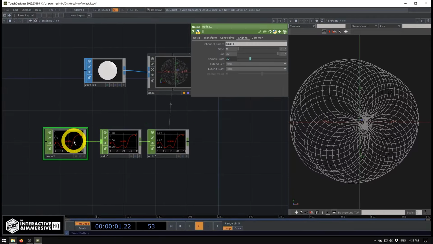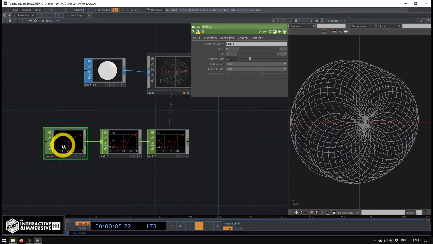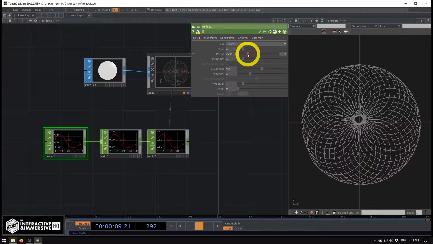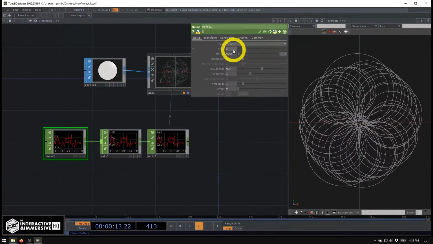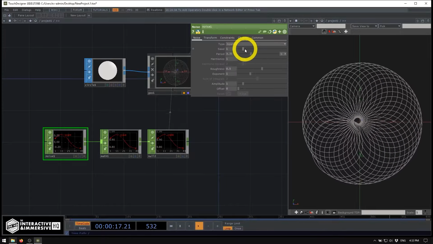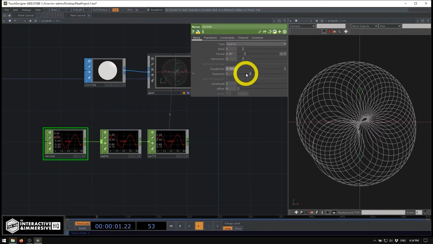Now we can even keep compounding just these simple things we're doing. So for example, I can start to animate this noise a little bit. So, what you could do is play with the different periods, and you can see doing that does some crazy things where a lower period makes it look more fragmented and higher period kind of brings it back into like a whole. You could play with things like roughness, exponents.